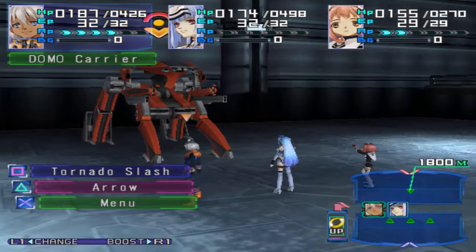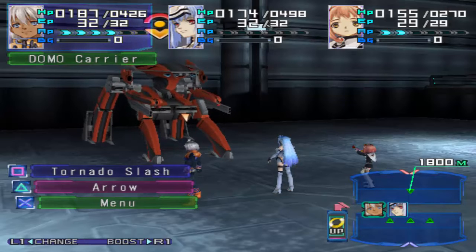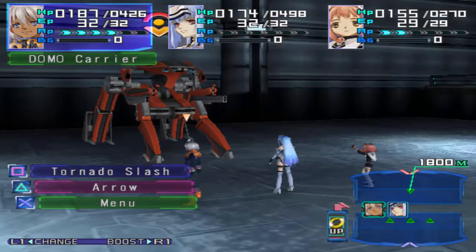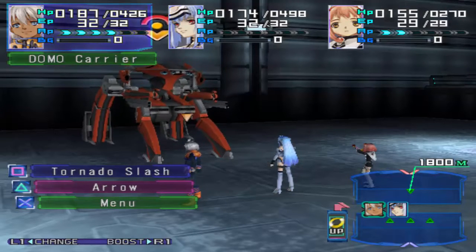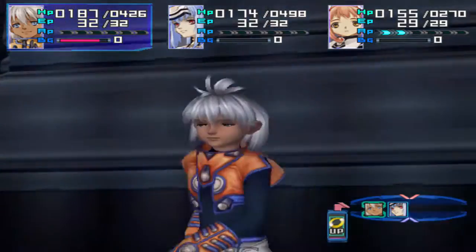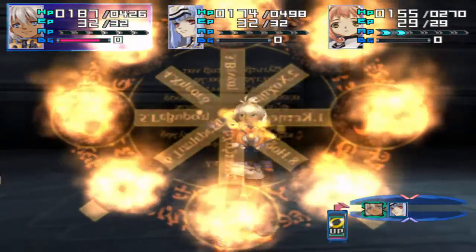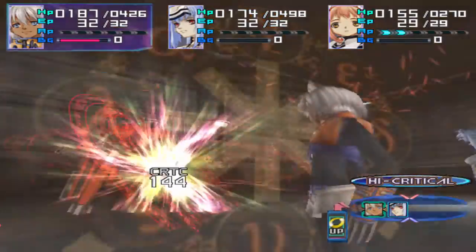The way to do that is to get your boost gauge up. To get your boost gauge up, you need to use the boost up ability, and more importantly, you need to not be using just your triangle and square attacks. You need to be using your circle attacks because it goes up way more when you do that. Which is why I wanted to have everyone with an attack on high slot coming into this fight.